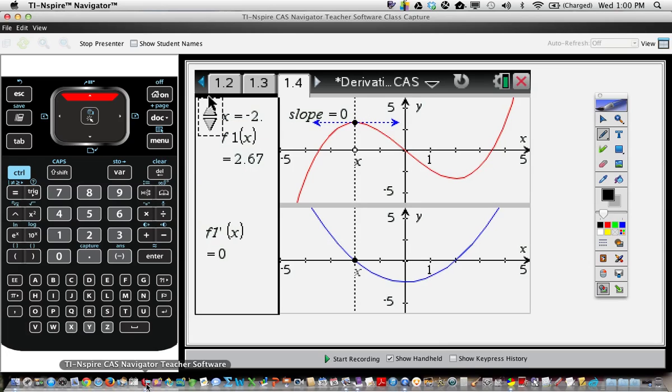All right. So the slopes, and if you want to write this in your notes, I suppose you could, F prime is a plotting of the slopes of F. F prime's y values, F prime's outputs are the slopes of the F function, right? I mean, that's what we're saying here. F prime's outputs are the slopes of the F function. Okay? So there he is. He's got a slope of 0, and that corresponds to this.